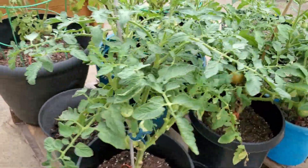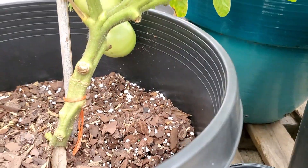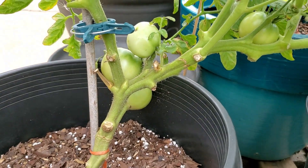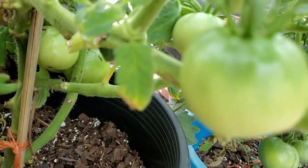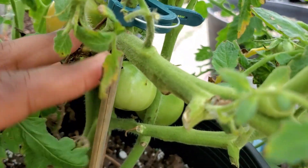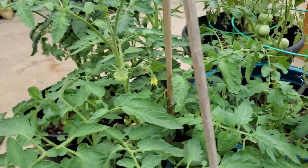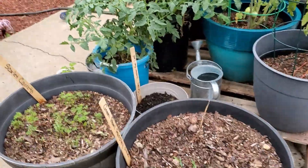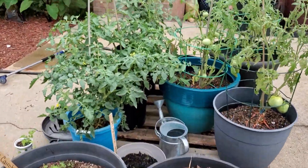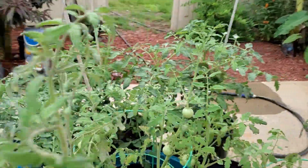I have six tomato plants here on my cement patio. As you can see, I try to keep the lower branches clipped — that one looks like it needs to come off, I'll clip that. We have some more blooming and they're coming on. I have some other things growing on my patio but I'll talk about those a little bit later. Let me take you out to where the majority of my tomatoes are.